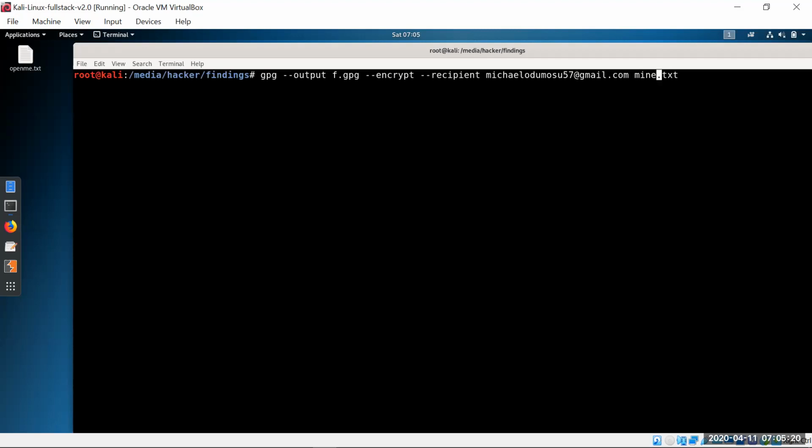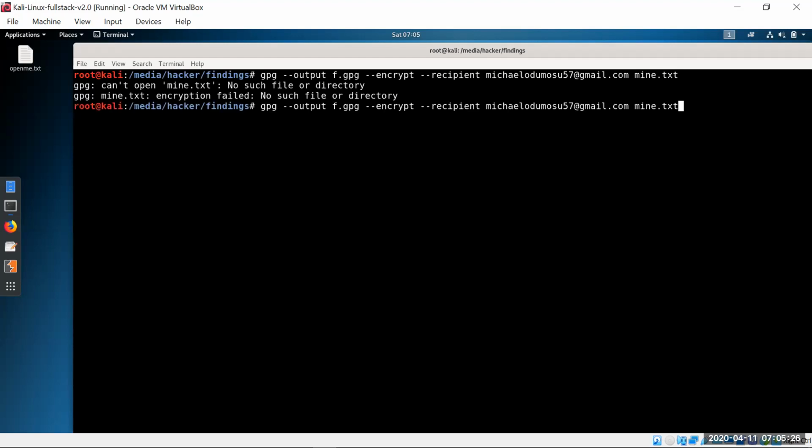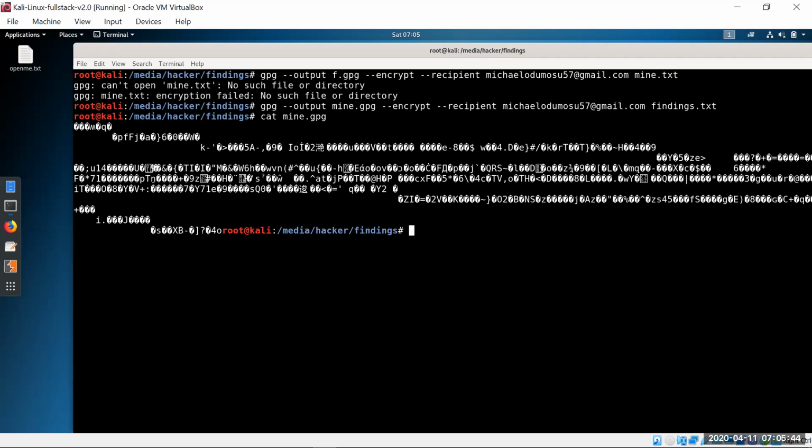Take that, and this time we won't get any sort of questioning because it's our own. Oh yeah, no, I'm encrypting, not decrypting, so I have to change the output here. Mine.gpg, right? And there we go. So now we have mine.gpg, just to make sure that our own key can encrypt and be just as powerful as any other key out there.